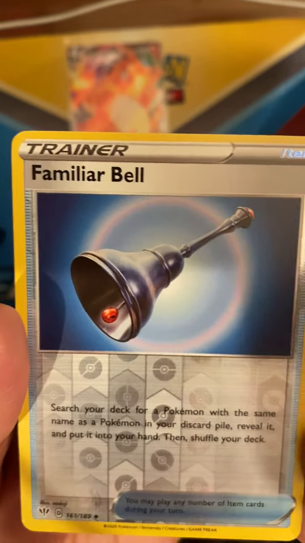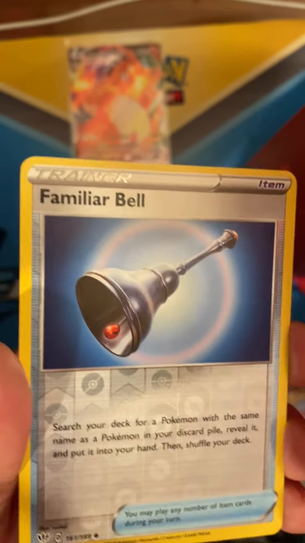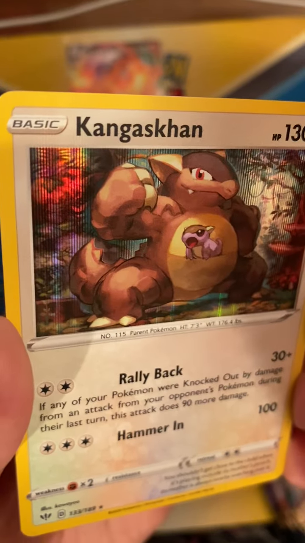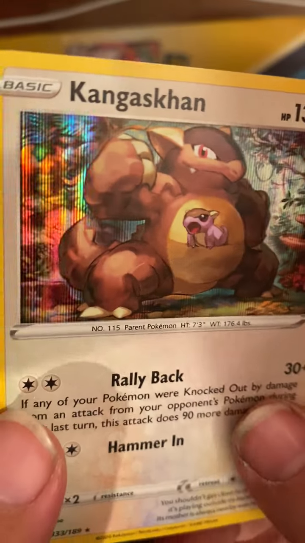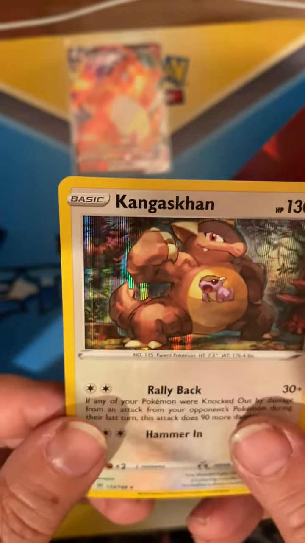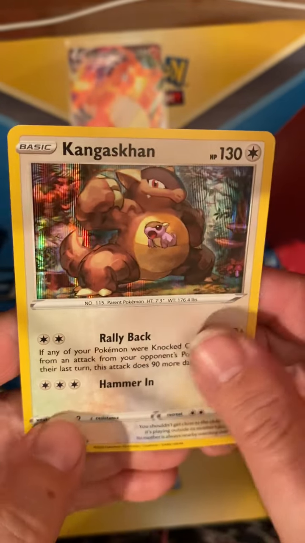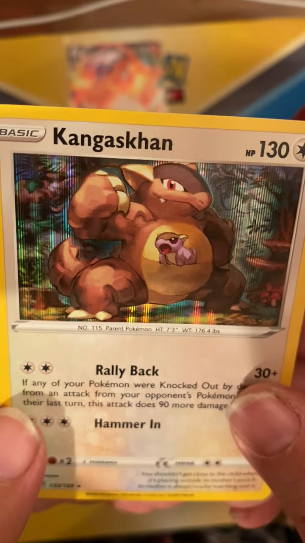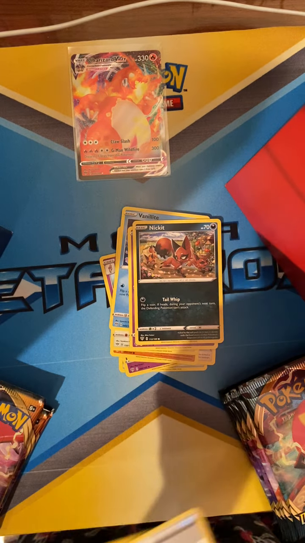Oh, my God. You really don't want to see those. You do want to see this. It is a Kangaskhan. Is that what they call a rainbow? We did get the white card, right? That's pretty cool. It's not textured though, and it's not all over the place. Is that our second one of those? I think it is. Kangaskhan.